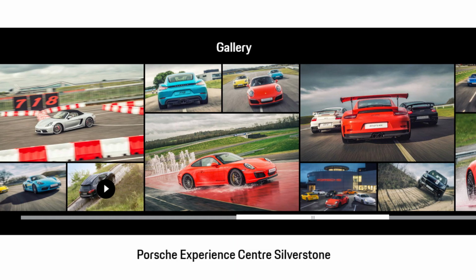As well as exploring what could be bought new and used, I had a Porsche experience that came as part of my car ownership that got cancelled last year due to the pandemic. I have reorganised it this year to try out 2 of the models in the range just to see what I think about them. I'm not going to reveal what they are now, but I will hopefully cover that experience, and that is coming in October. So once I've done that, I'll also know probably whether I'm going to stick with the Porsches or not. So basically, I've got options and I shouldn't have had those options, so I need to explore them. So we'll continue the journey, we'll keep on top of it.